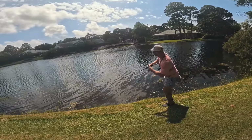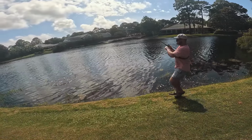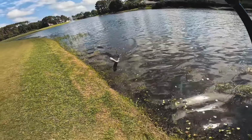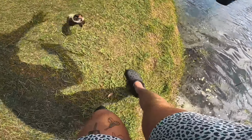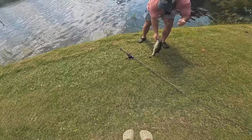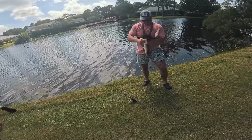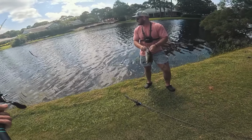Oh, it's a good one. As soon as it hit the water. That's probably the one that chased me up. No, that was on the other side over there. Come here, big poppy. There you go. That's the one you've been waiting for all day. Holy smokes. That's the one you've been wanting. From the other side, it landed.